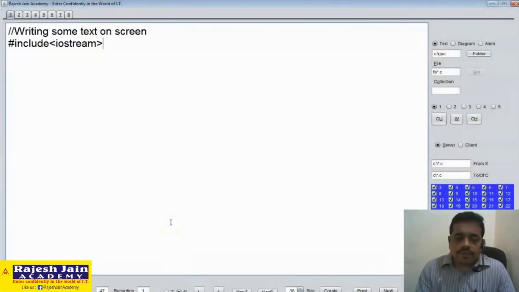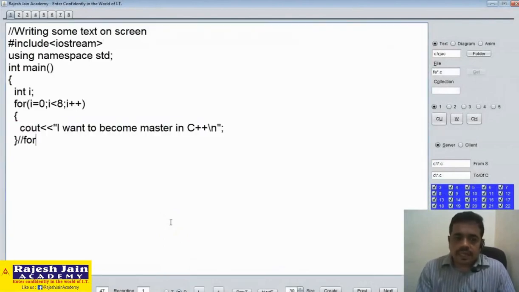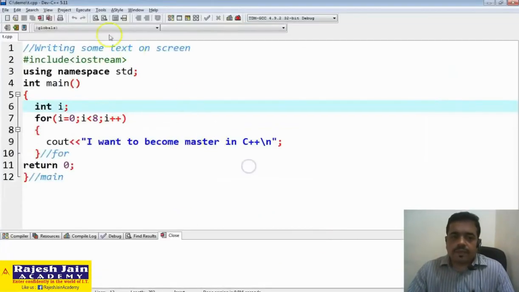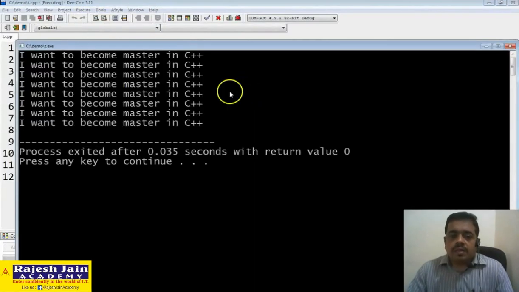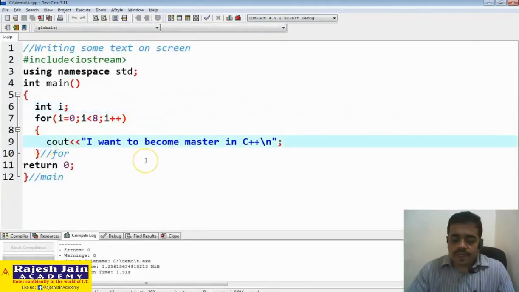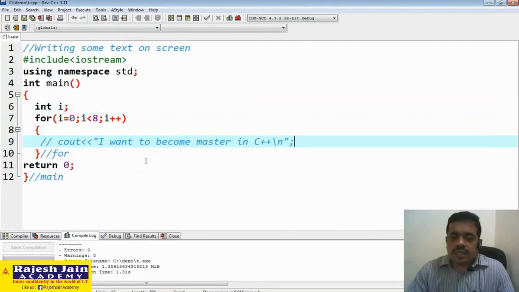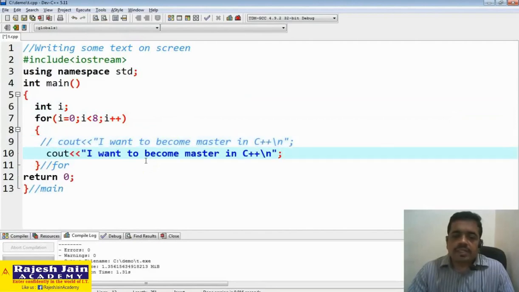Here is a program which displays this text 8 times on the screen. Now I don't want to display this text on the screen. I want to write this text in some file.